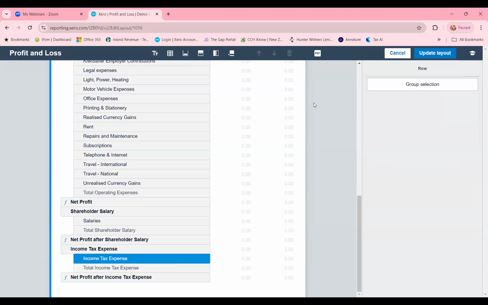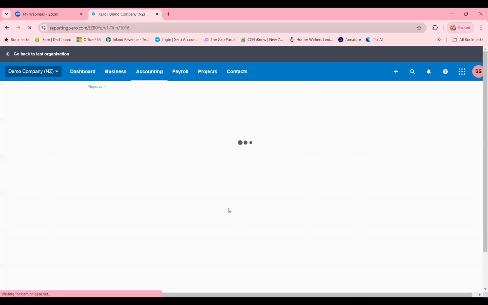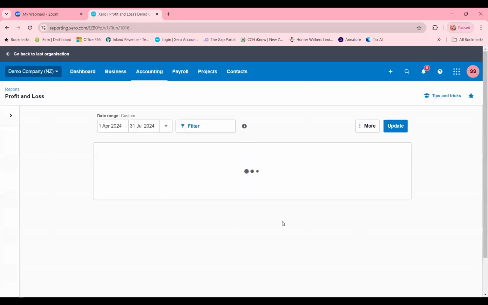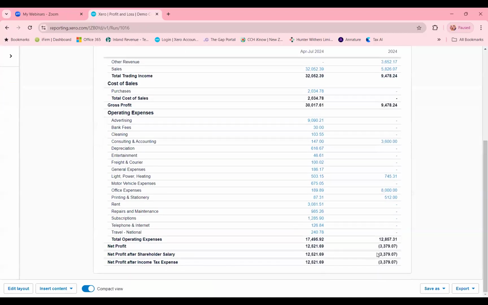Once we're done that, we can hit update layout, and it's going to update. Now, because you're going to have the data in your live Xero file showing shareholder salaries and income tax expense, you're going to have those figures down here, whereas we don't have those figures because this is just the demo company.